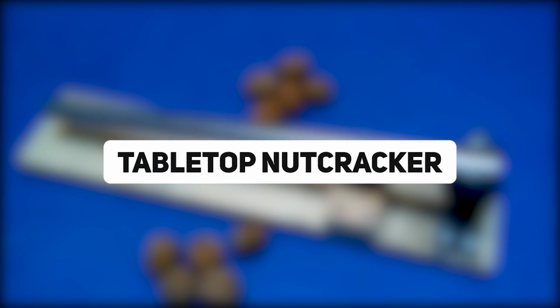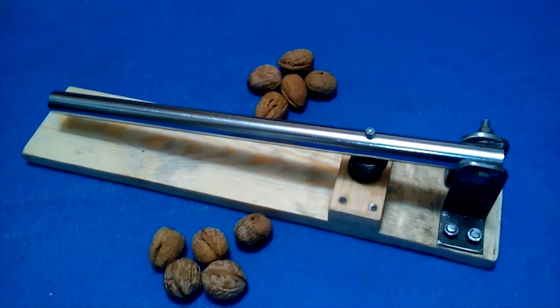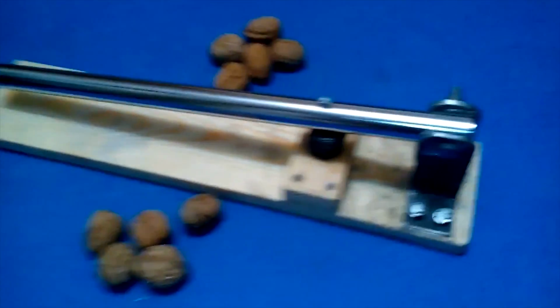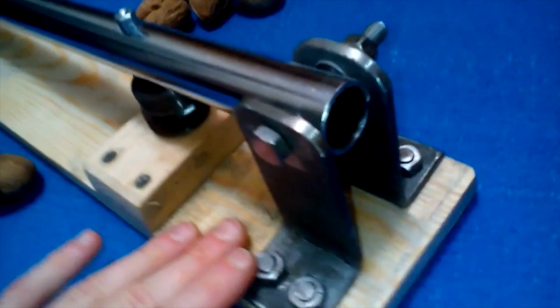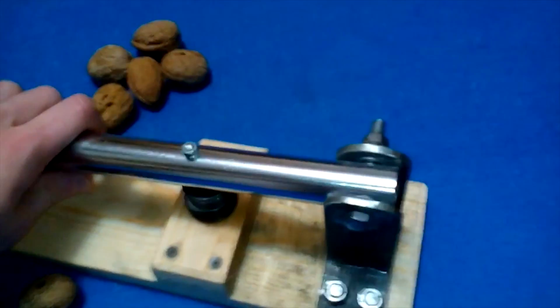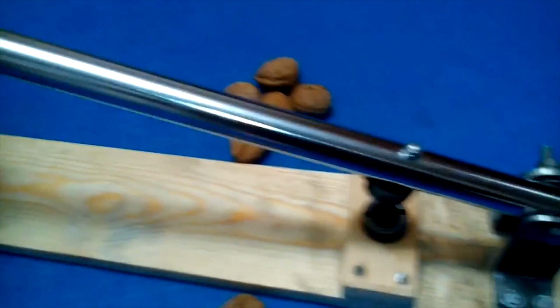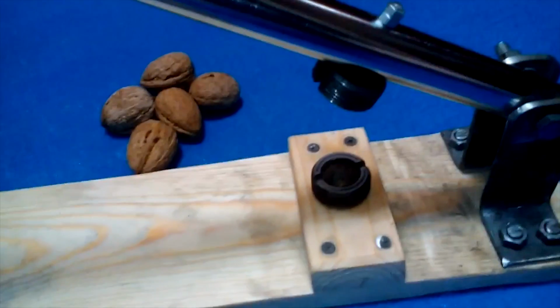But let's move on. Tabletop Nutcracker. Next on the list is the Nutcracker. Although it may seem like a somewhat useless tool at first glance, practice proves otherwise. You see, cracking open walnuts by hand, especially in large quantities, is a time-consuming and boring task. So when you have to crack open more than one bag of nuts, to save time and effort, it's recommended to use a DIY tabletop nutcracker.